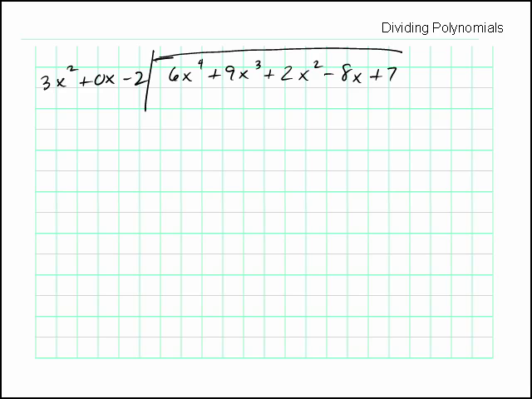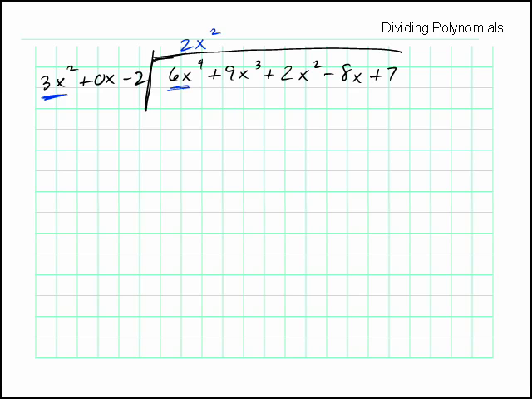Now I believe I have this problem set up correctly. All the terms are accounted for in descending order. 4, 3, 2, 1, and so on for the exponents. And this one is a bit longer than the others. It appears longer, but the process is the same. How do we turn 3x squared into 6x to the fourth? You got to multiply it by 2x squared.